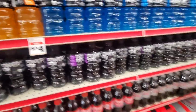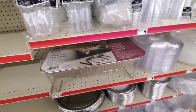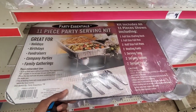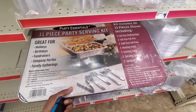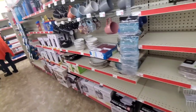They have Power-Aid, five for four bucks, which is not bad. They also have a set you can use to keep your food warm. As I mentioned in a previous video, as long as you have the rack, aluminum foil pans, you can keep your food warm, heat up some water — there are different ways to set that up.